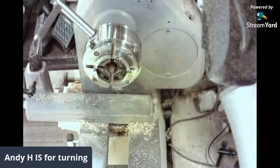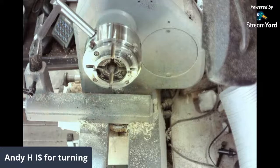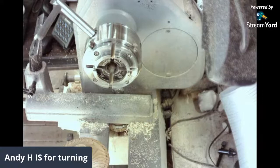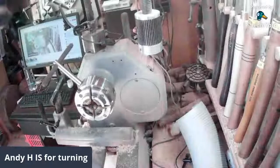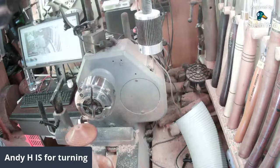Right, so that's the base. Next, we'll do the stem. Just a tube about 7 inches diameter and 5 inches tall, and what's left is solid through. So if it was 2 inches deeper than that, or deep enough that you've got a solid base, you could put a foot onto it and turn a vase or a hollow form. Again, it's not the easiest thing to visualise unless you can see it.